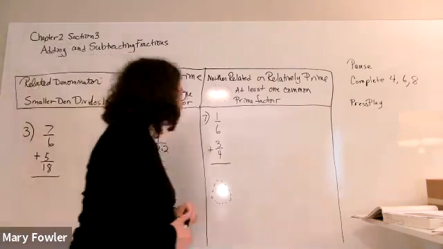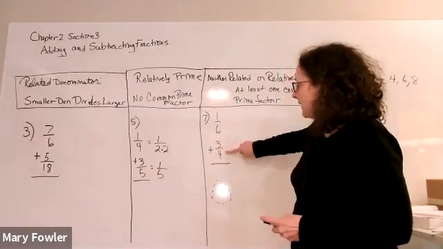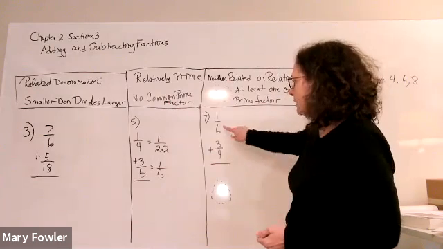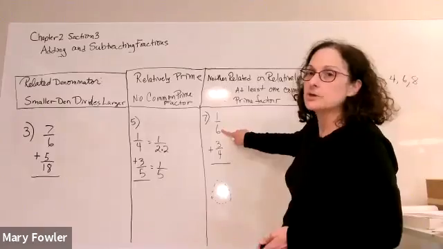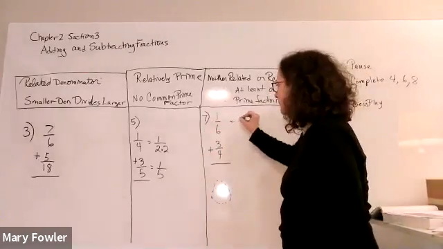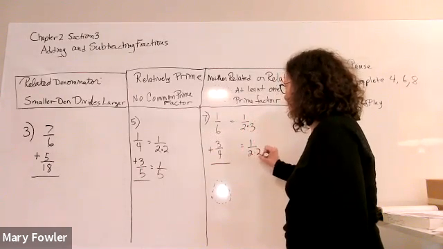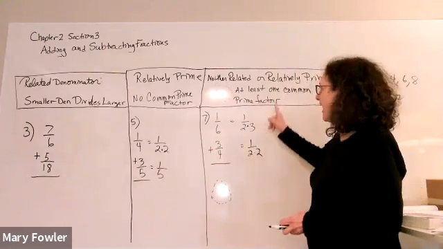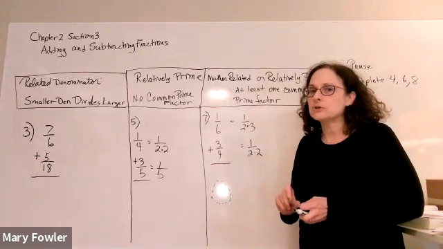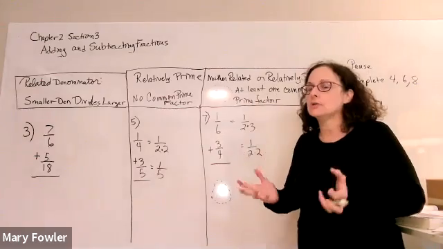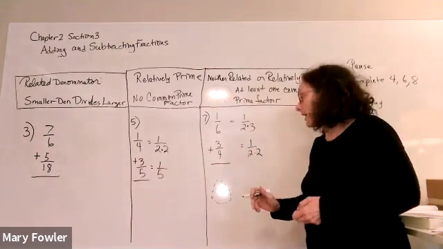Okay, and the third kind of relationship that we need to work through is when the denominators, again, are not common, and 4 does not divide evenly into 6, so then we have to do a prime factorization. And 6 is 2 times 3, and 4 is 2 times 2. So you notice that they have at least one common prime factor. Now we're going to have to use a little bit more complicated algorithm for finding the common denominator.